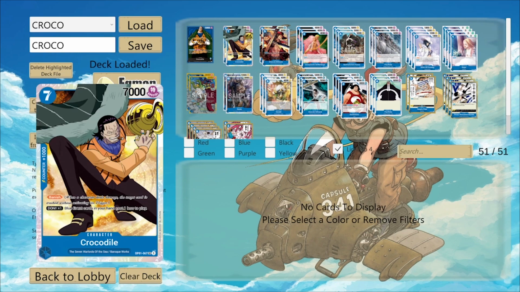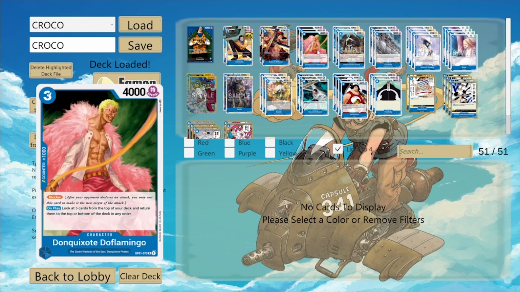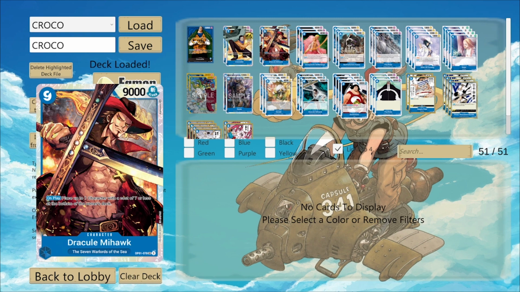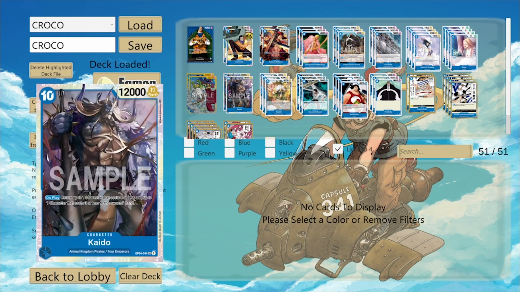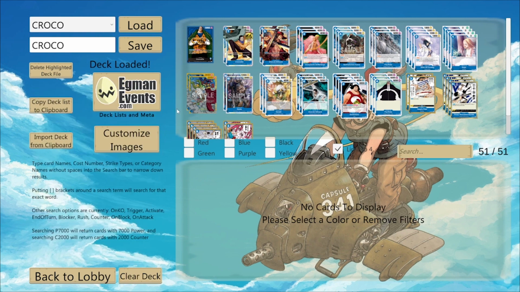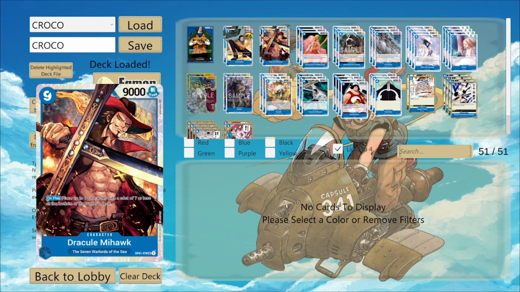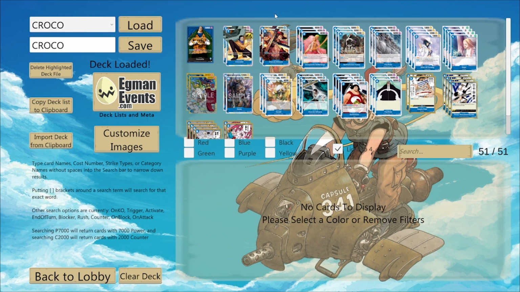I love Crocodile. I feel like obviously the ratios I can tweak. I want to get two more Mihawks and two more Kaidos just to have them. The Kaidos I think are just an amazing card. It's going to be really good in any deck. Having four Mihawks I think is like a must in blue because you can bottom deck seven costs or lower, which is amazing.